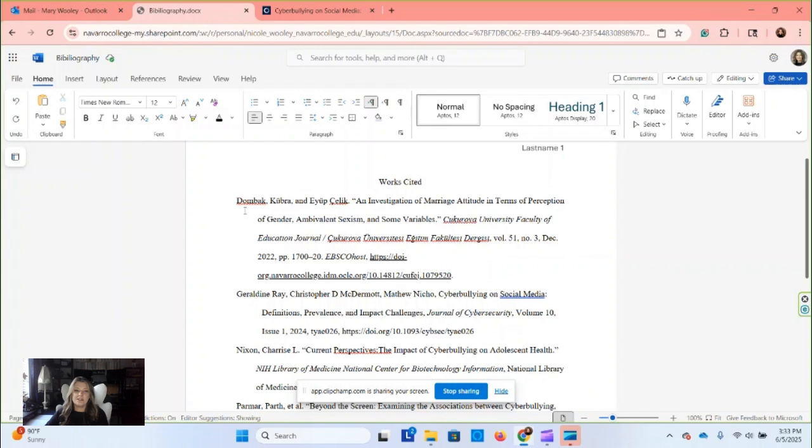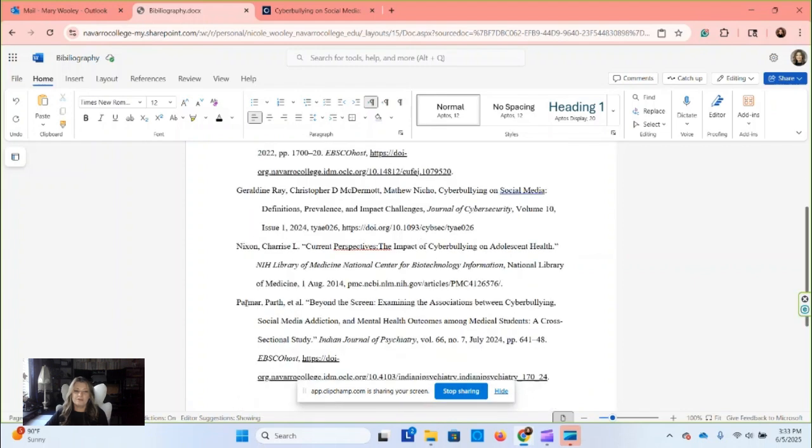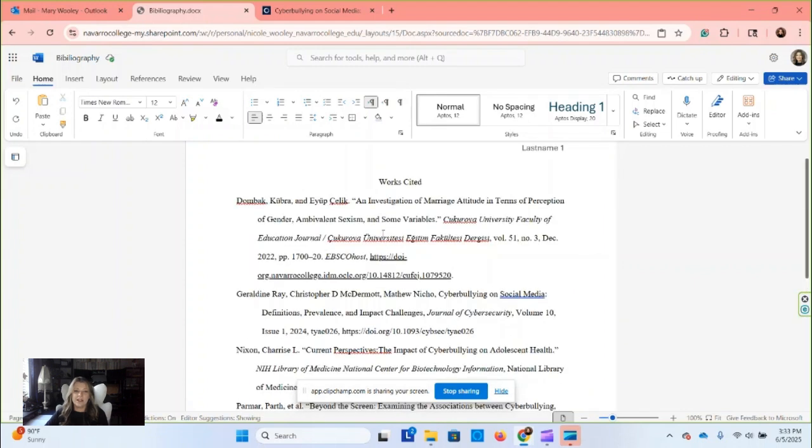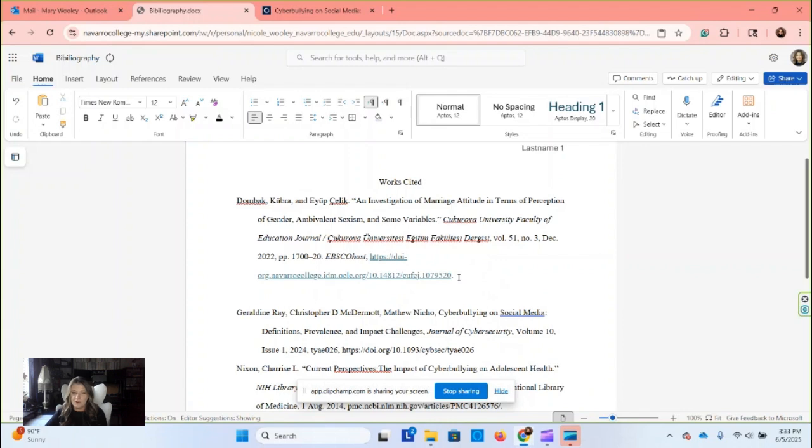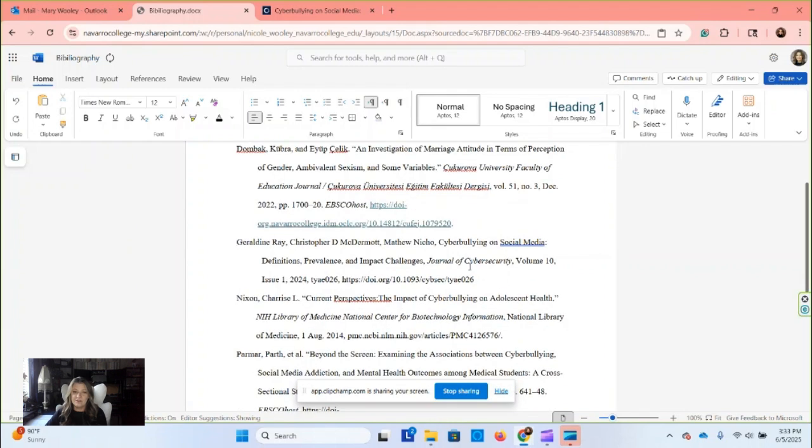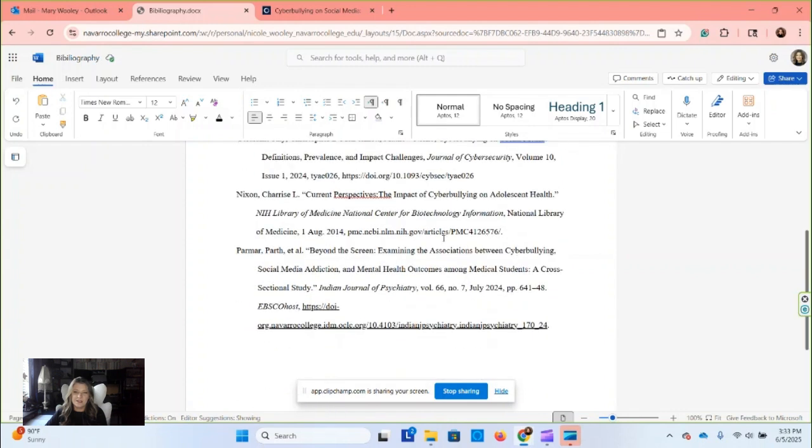When you go through, it is in alphabetical order. Check. It is all hanging indented. And again, if that bothers you with this not being the blue, you can always fix it by entering after. You don't have to. It's up to you, however you want to do that. That one's got a DOI number.